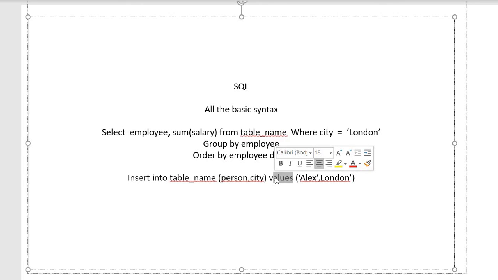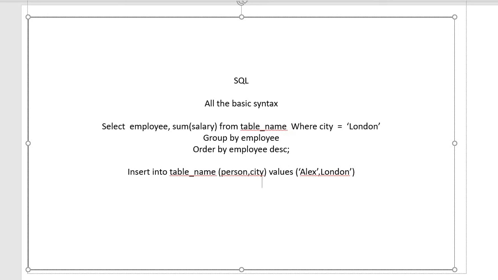So now we will move forward into the update. You might have learned about the insert, select. Now we will go into update. How can you update the table? So the syntax is update, then you have to write the table name, then set.